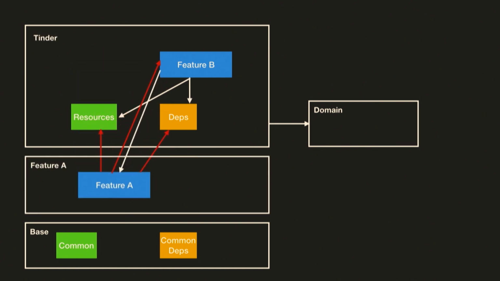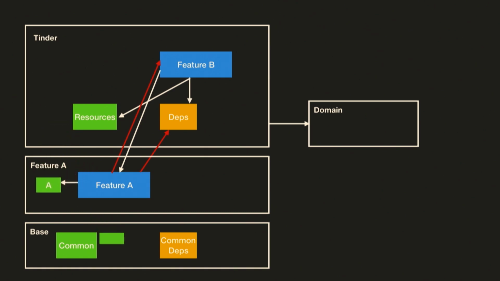If you try to pull them out directly, all those things will break, as you can see by the red arrows there. So we need to do something about that. And so we apply the same process again. We look at the resources and ask what belongs only to A, which we can extract out, and what are more common resources that we want to move to base. So everything makes sense again.